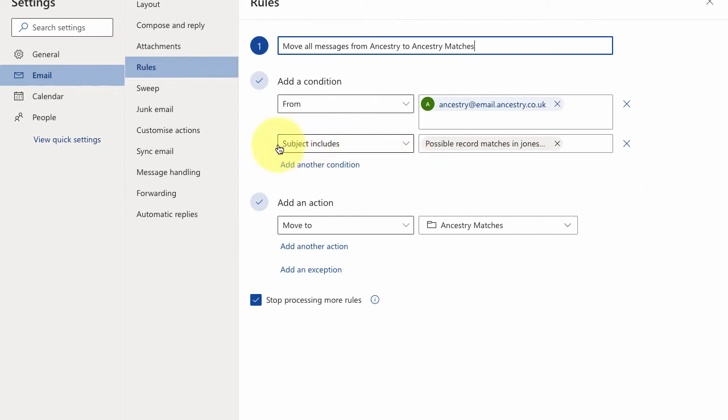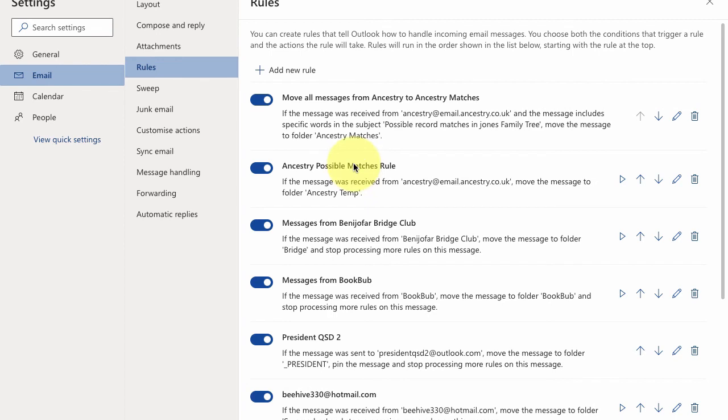So in this case I've added an extra condition: subject includes possible record matches in the Jones family tree, and I want to move those messages into the ancestry matches folder. Now this rule will actually run when new messages come into the email box, and I've just turned this stop processing more rules off. So when I click save now, then this next one will actually run.